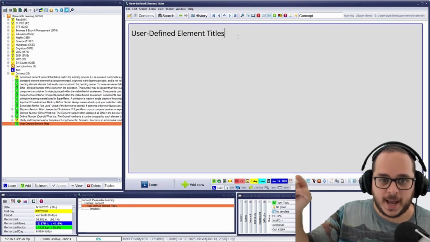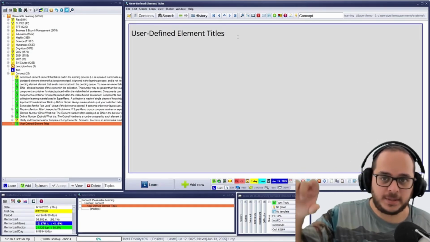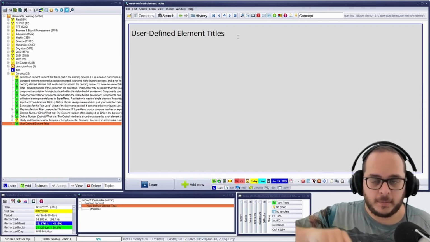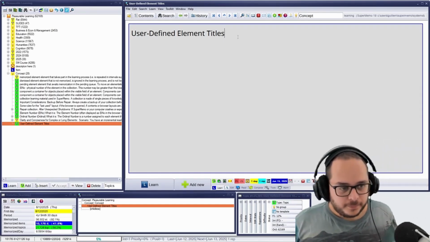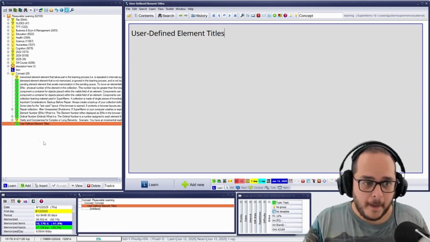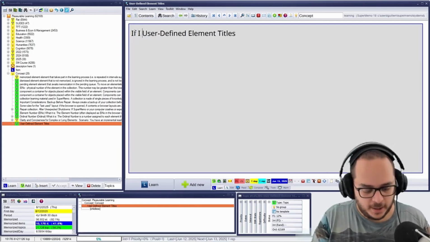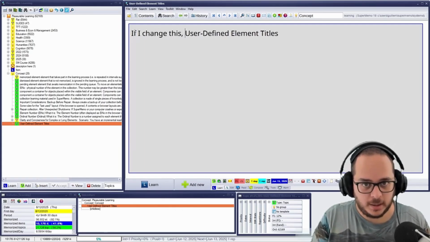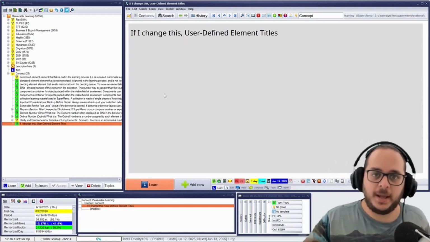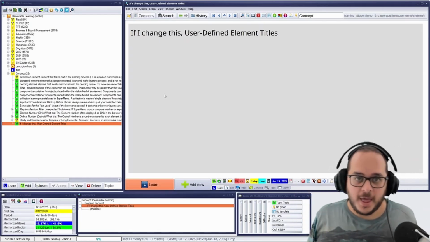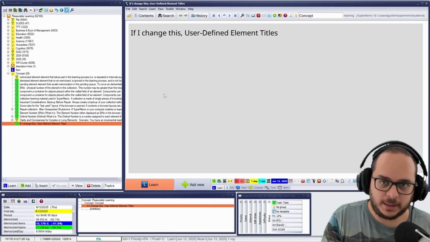And what SuperMemo does for the automatic title is get the text from the first text element, from the first text component. You can have multiple components. It's not user set, meaning that if I change this, I also modify the title as a consequence. It is being synced still. This is not a user-defined title. It's an automatic title still.